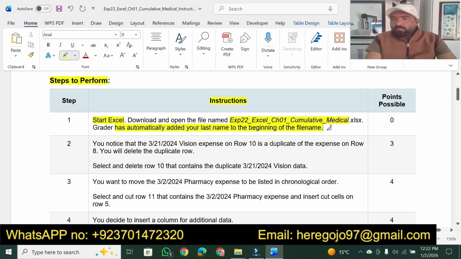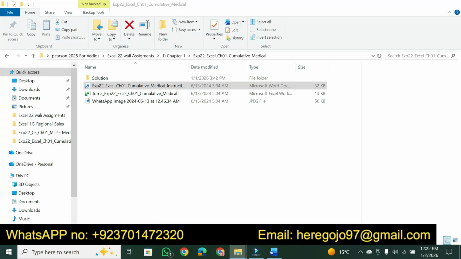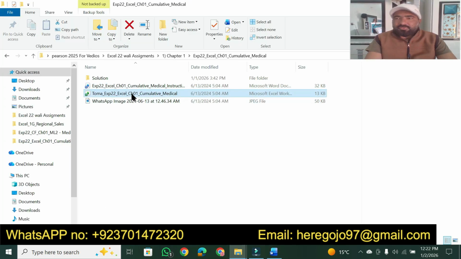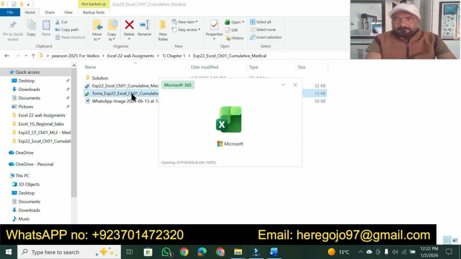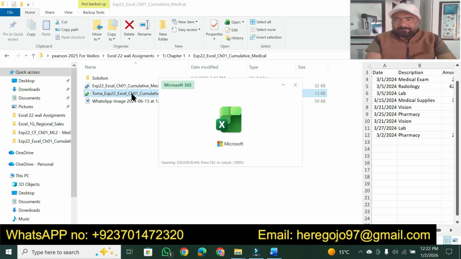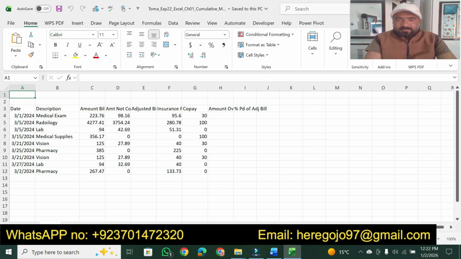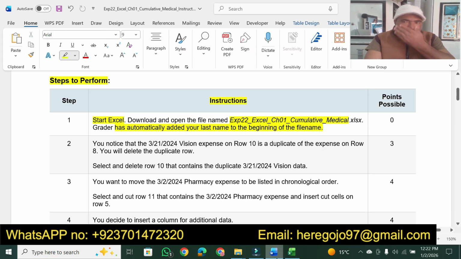So we have to open that file that we have downloaded from Pearson. We call that the solution file. So question number 1 is done. It's not graded, but it's quite important that we open our solution file.